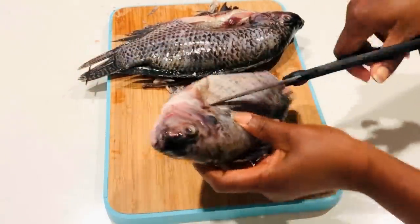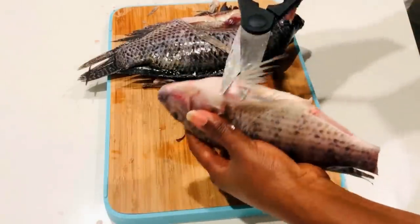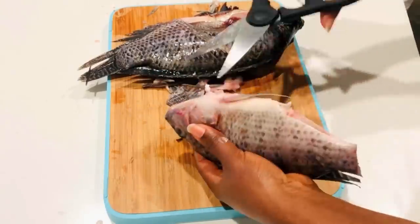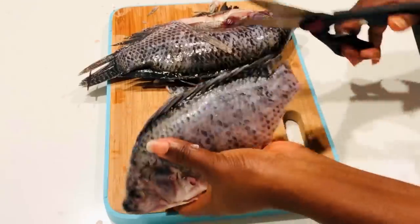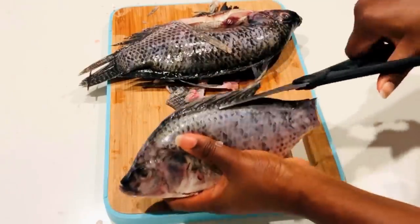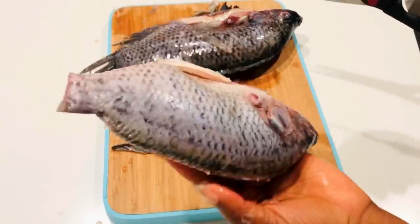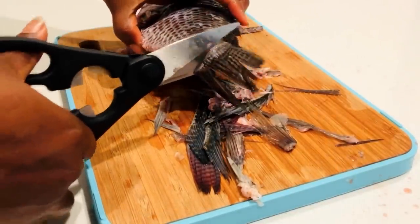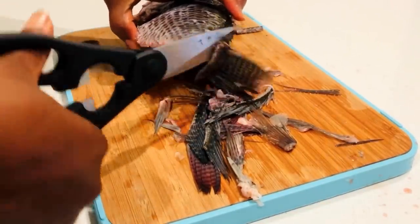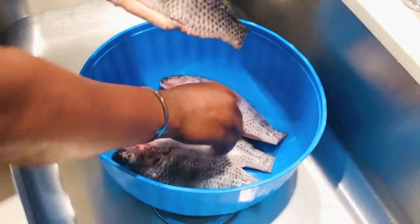I went to the African market to buy kobe and when I saw the price it was very expensive. She sold me one kobe — not even a large size, a medium, very small piece — for five bucks. With this recipe all the fish cost just five dollars. When you compare them, making it at home saves you time and money.